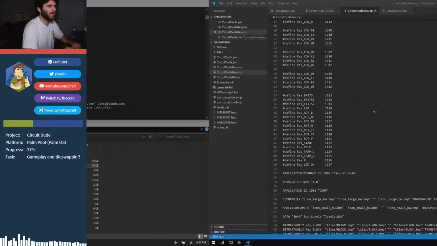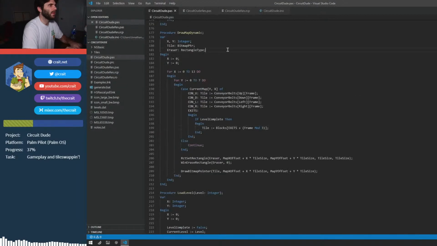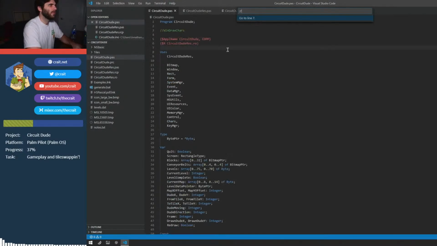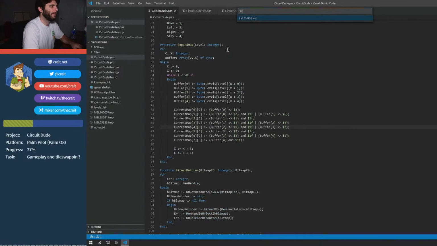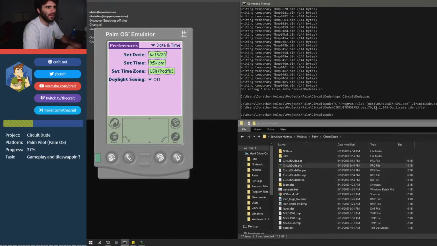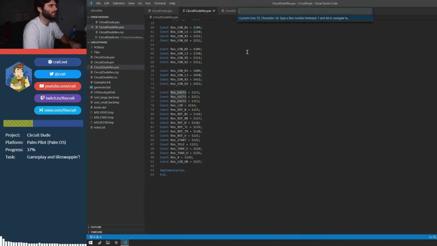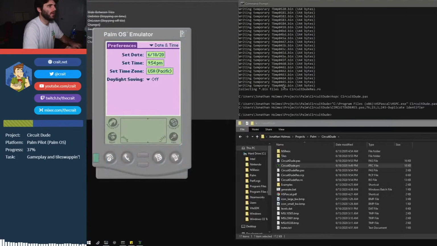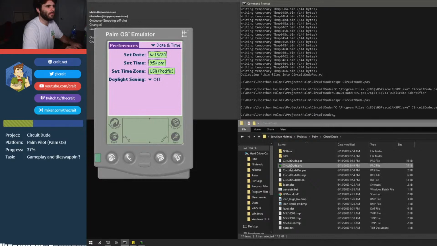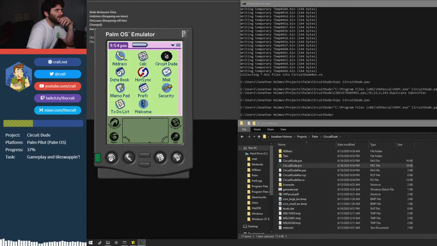duplicate identifier on line 76. Let's see what that looks like. Circuit dude res. Oh, this one. 2. Okay. All right.